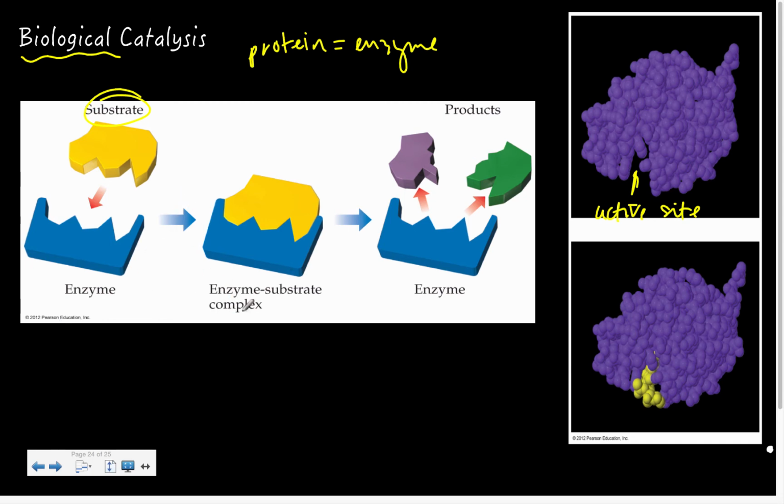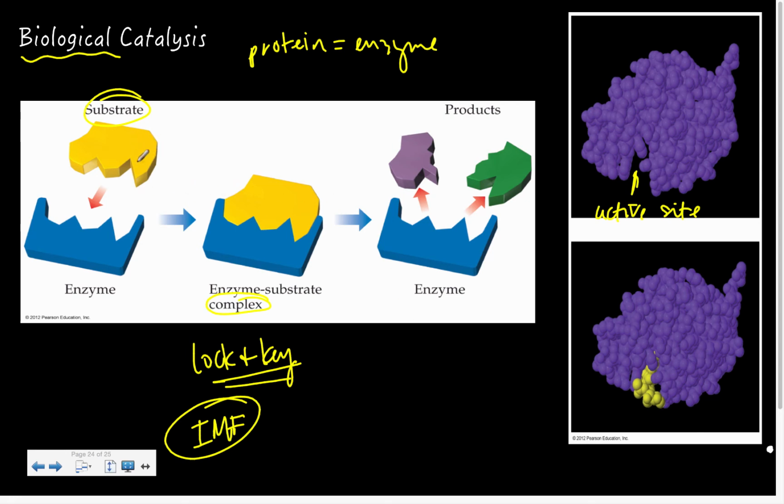And so then what happens in this lock and key model, which is not actually how we believe catalysis occurs? So if we look here, this is a very specific shape. This is a model now, where our substrate literally fits that shape. Our substrate interacts with the enzyme, forming a complex. And how is it that they attach to one another? Via IMFs, which is basically how all of this folding happens anyway.